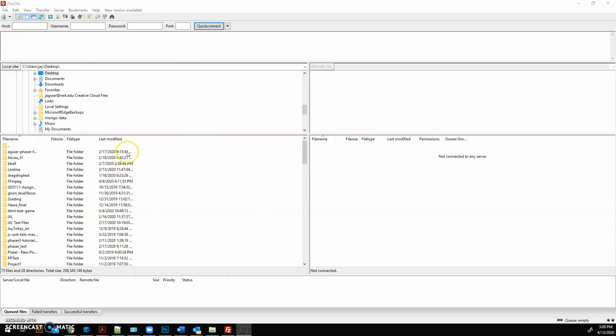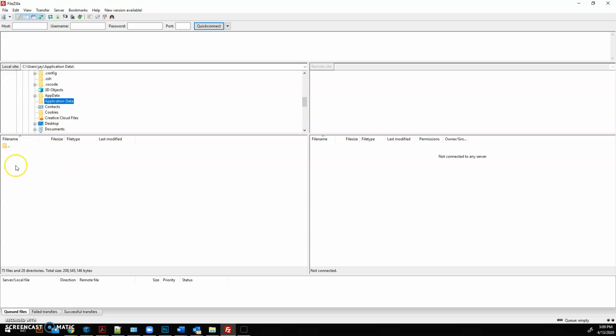It looks like this. Just so you know, this is your desktop like folder navigation. If you click on a folder, it shows you what's in that folder down on the bottom left. On the top right are all the folders on the server, and on the bottom right are all of the files within the folder you click on.